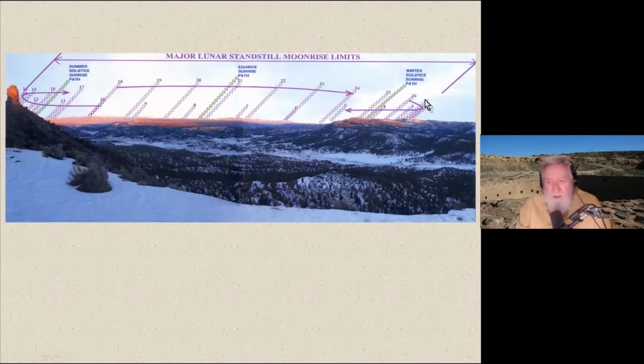And then juxtaposed on that, you've got the moon paths. What's interesting is that the moon oscillates in such a way that it has two minimum and two maximum. So you can picture minimum like this, and then maximum like this. It swings back like this. It'll do the minimum rising and setting, and then the maximum rising and setting. And that cycle is 18.6 years, and it's that cycle that's coming around in 2023.